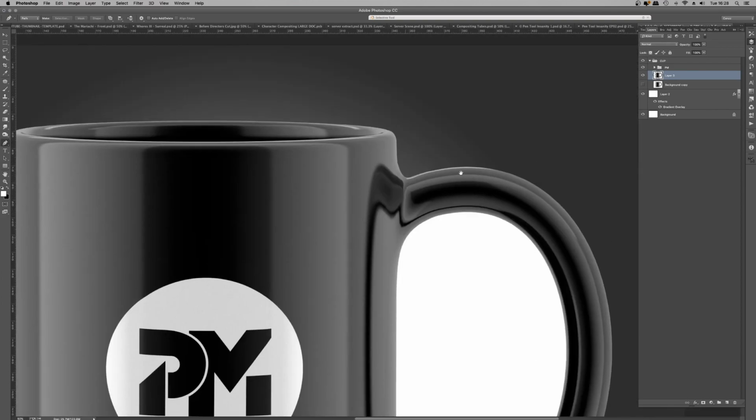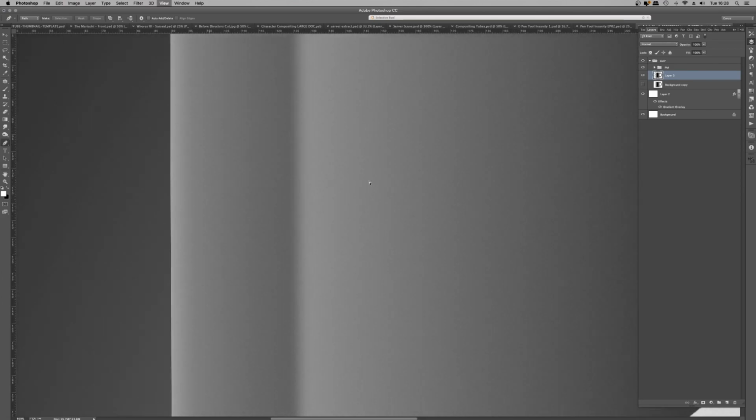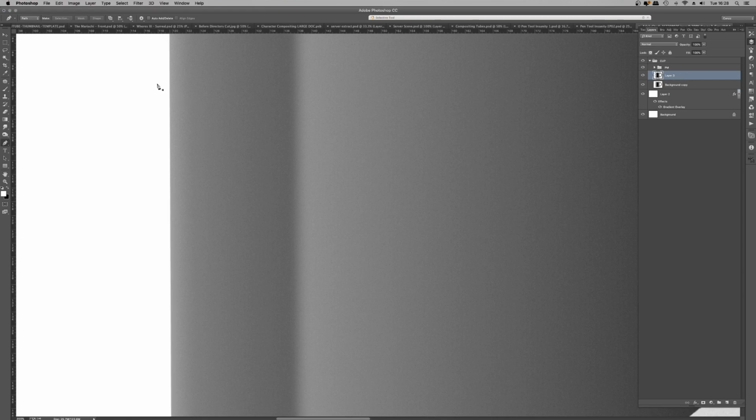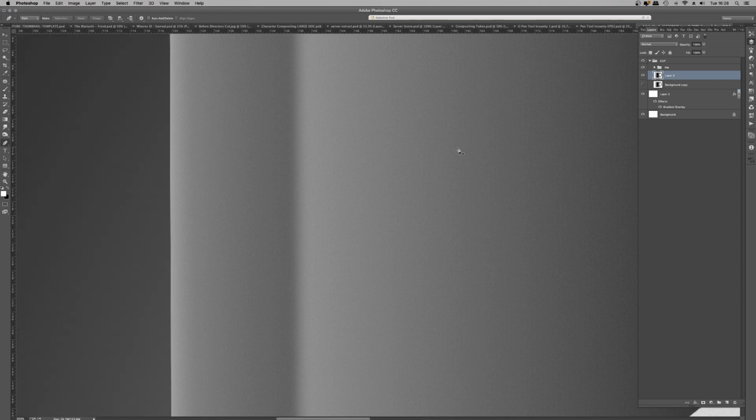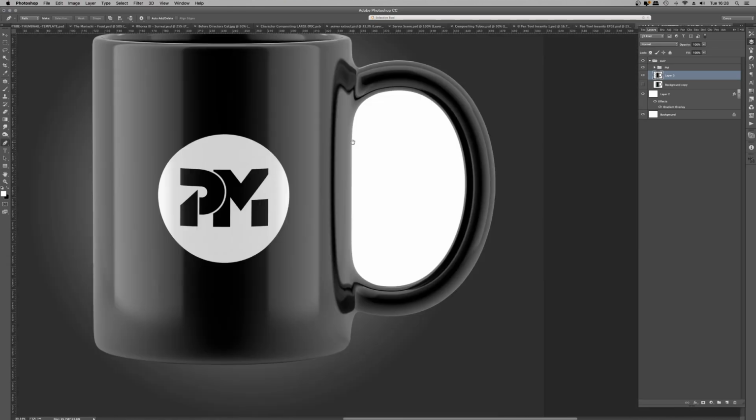Because the light is catching there, that's not fringing. What I'm looking at is this area here, and there isn't a white halo outline. So for a demo, not a bad job. I'm quite happy with that. Okay, so what we're left with here is the hole in the cup handle.